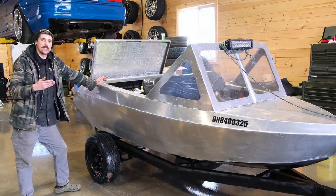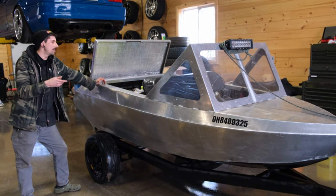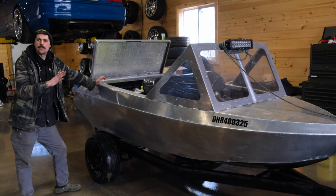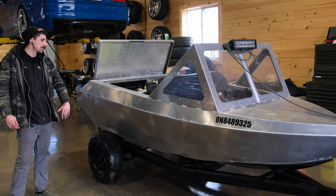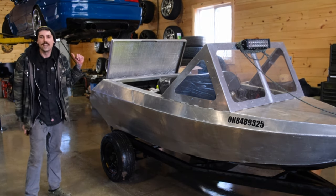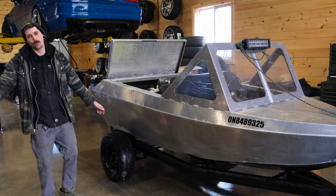The first rips with it that I did, I was just literally data logging it. So I had my laptop with me, girlfriend holding the laptop. I was doing pulls. I got a creek 15, 20 minutes from my house here. We're going to go there eventually and show you guys where we drop it in. And that's where I can do a lot of testing and tuning because my buddy lives there. It's easy. If I break down, another guy with a boat can come save me. Boats are different. Cars, I break cars all the time, stuck on the side of the road, whatever.